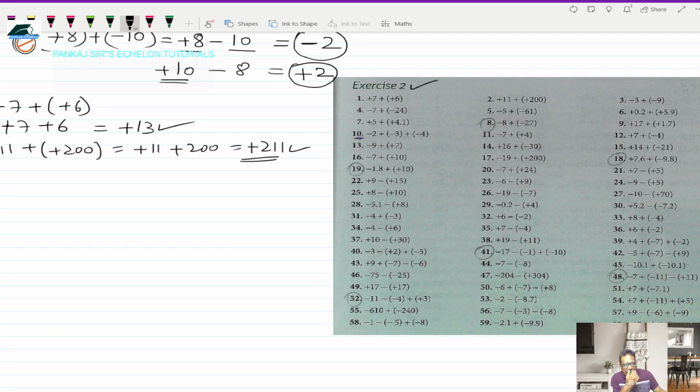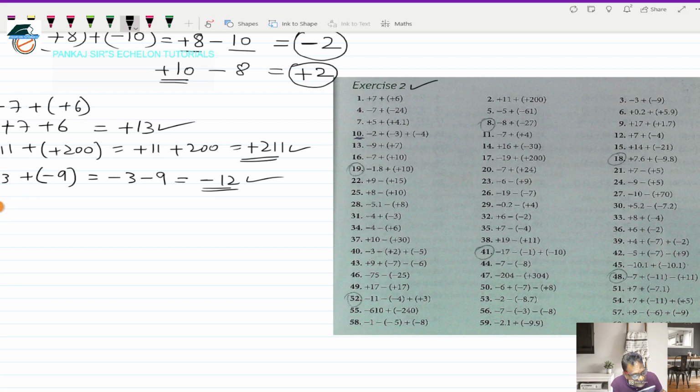Third one is minus 3, and it's not in the bracket. Minus 3, and then there's a plus, and then minus 9 in bracket. Okay, so first you have to get rid of the bracket. So it will be minus 3, plus into minus is minus, so it will be minus 9. Okay, so minus 3 and minus 9 are two directed numbers with the same sign minus. So that same sign minus I'll put first, then ignoring the sign, I'll just take the numbers and add them up. So 9 plus 3 is 12. So this is the answer, right?